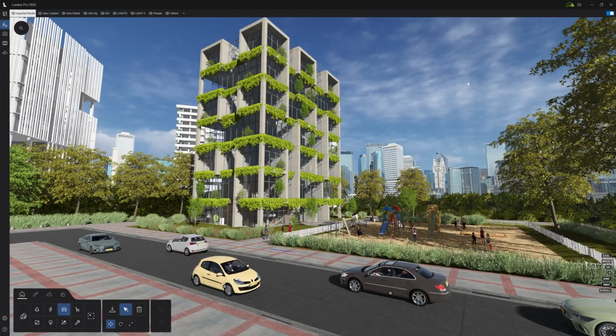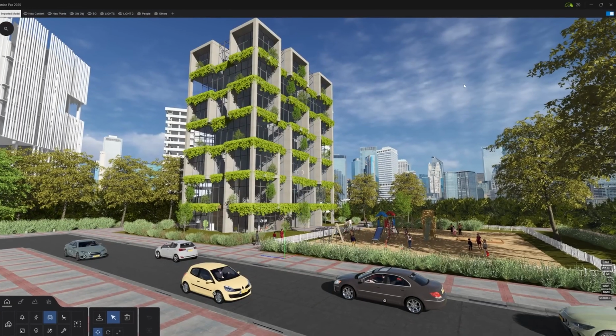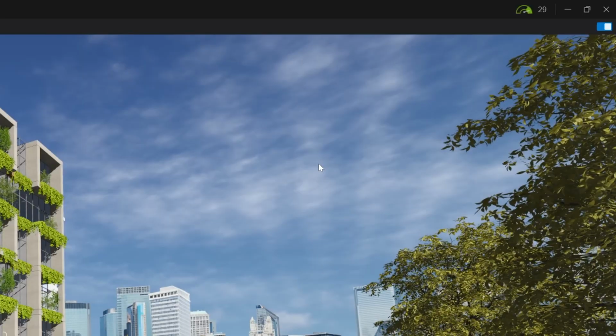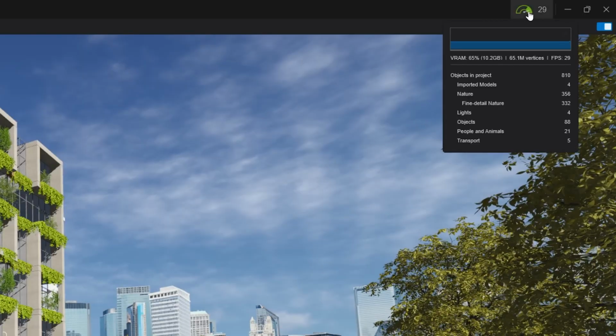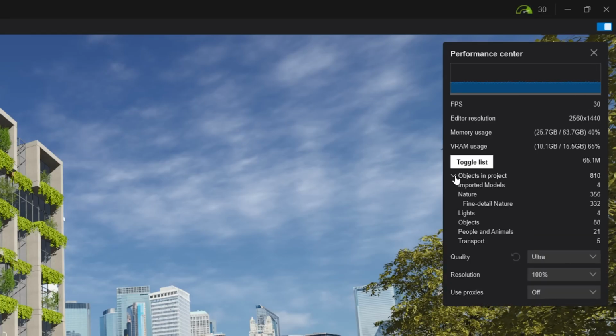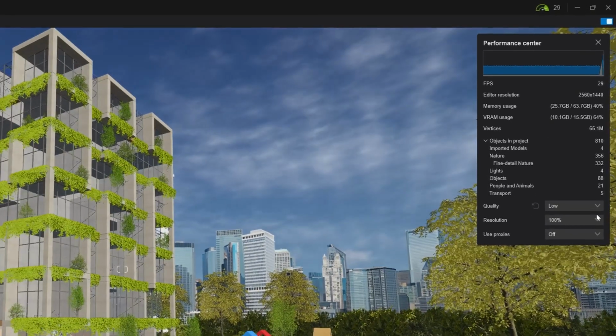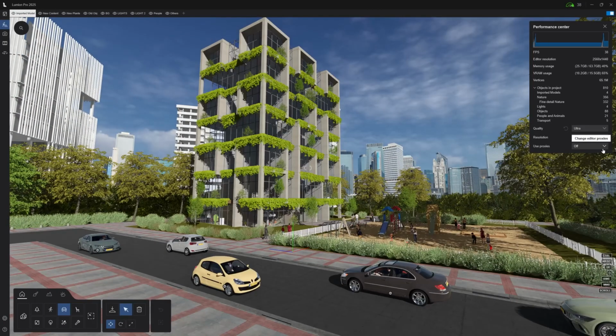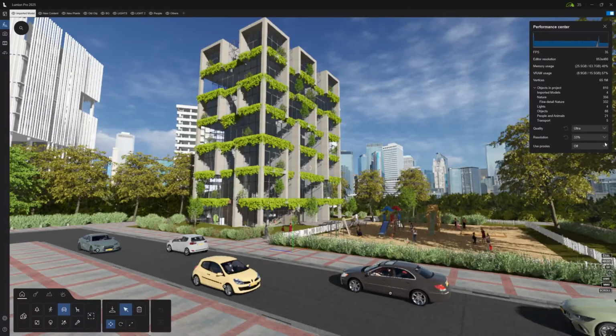Lumion is designed for a fast and efficient workflow. However, you also need to make sure that you track your system's performance and optimize your scenes. Now it's easier to do so with our new and improved performance monitor. It shows you the GPU graph, frames per second, and the breakdown of the scene. It also lets you customize your editor quality from an interactive menu. These options are still available in the settings, but now it's easier to switch on the fly and keep things in the green.